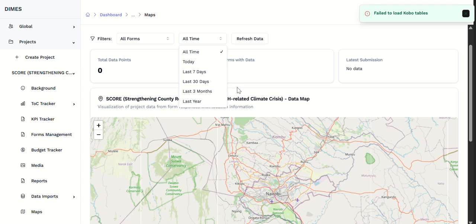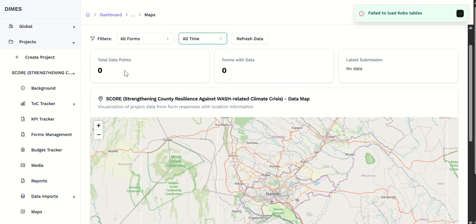This helps in quality control to establish whether you have outliers within your data, or there is an individual who is submitting data from a location that is not supposed to be within the scope of a project. On the maps, you'll be able to see the total data points, the forms that have submitted data with GPS coordinates into the system.